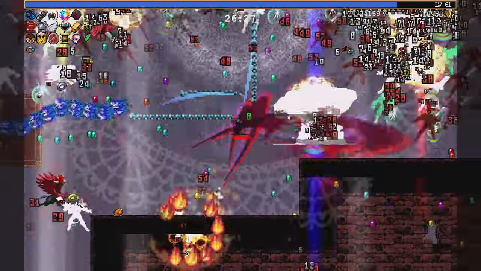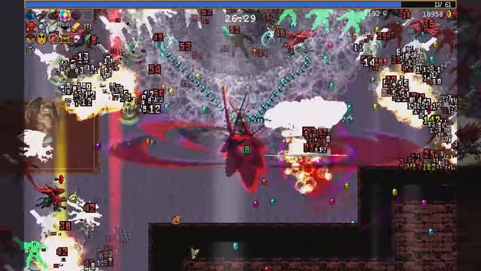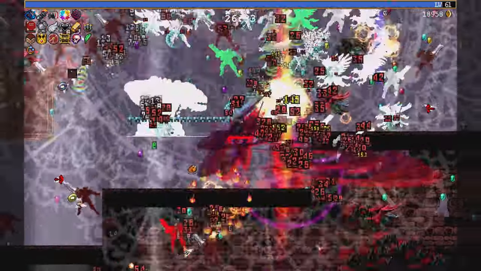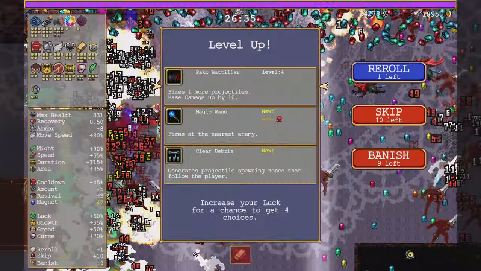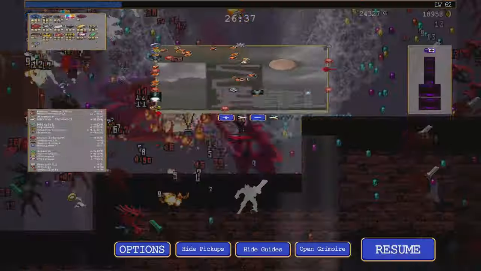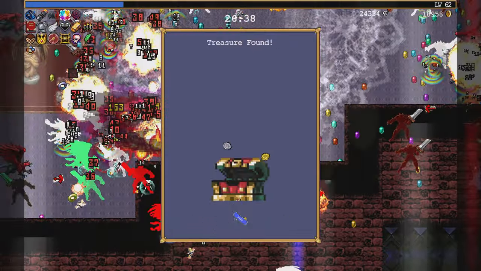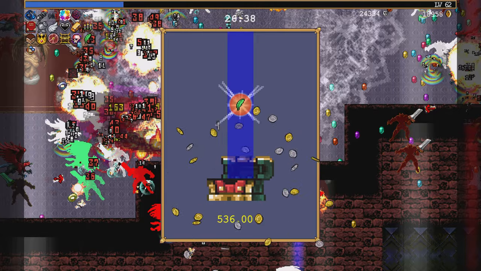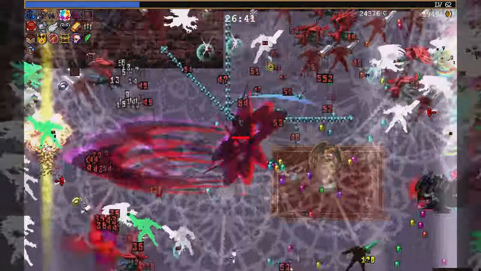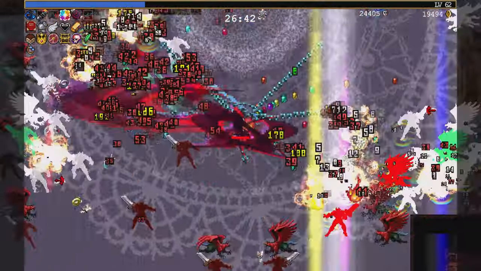Water whip. Water dragon whip. And what do I even have left, really? Okay, you're done with. At least I'll get fire legs. The hell? Oh, no, wait, I do have Candelabrador and it's maxed out. What?